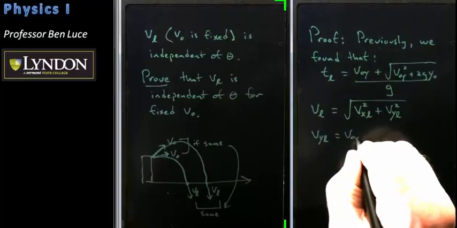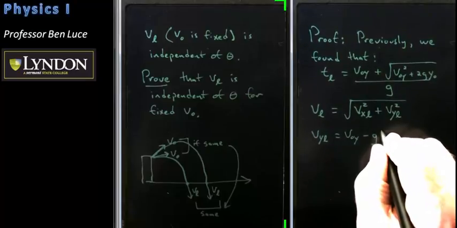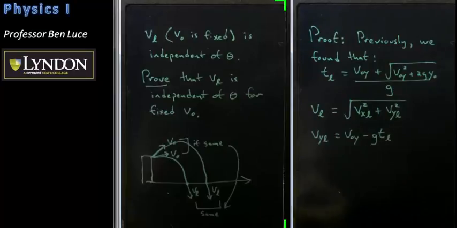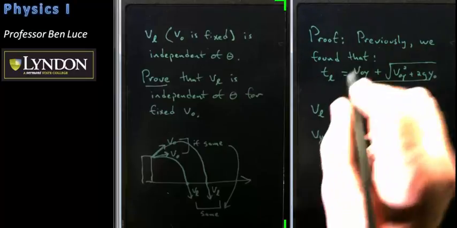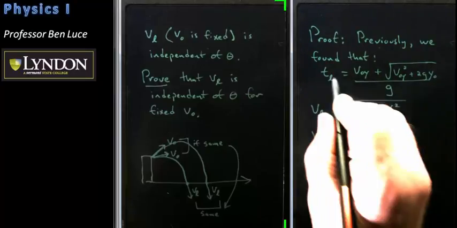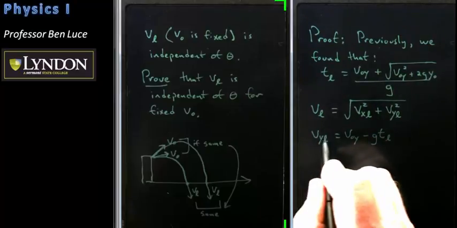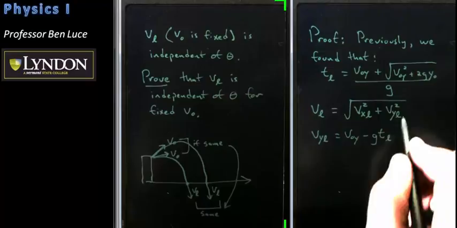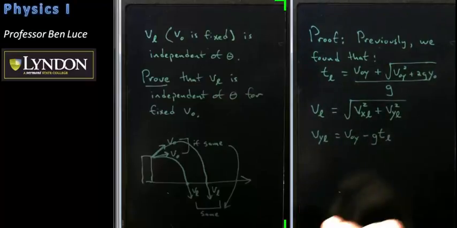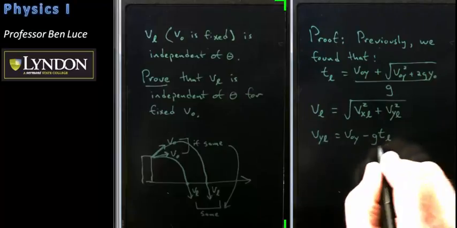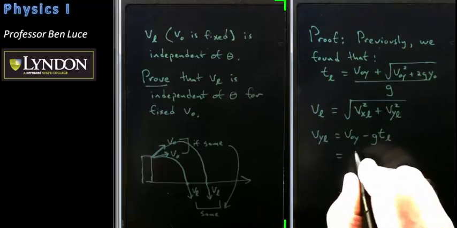Because by the y equation, it's given by the Vy equation, it's given by this. So what we're going to have to do is take this expression, plug it in here for TL, and then plug the result in here and calculate VL and see what happens. But let's consider, first of all, just this piece.